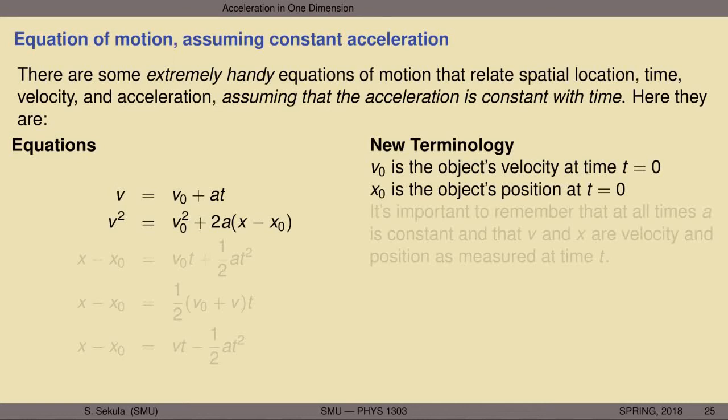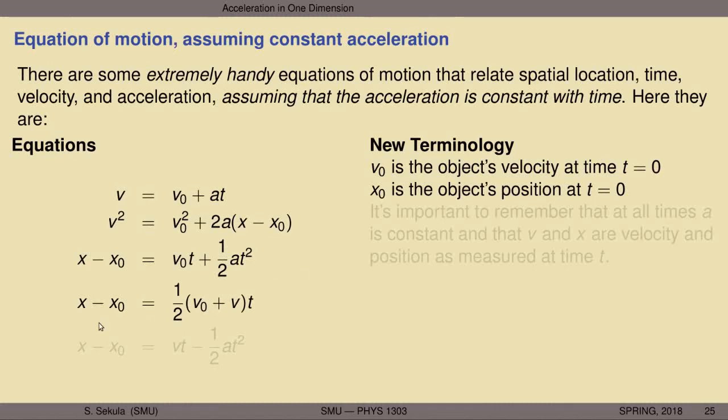You may hear this kind of mathematical notation stated in various ways. The most common are x sub zero, or x subscript zero, or x naught, which is n-a-u-g-h-t for zero. X naught is typically how I will refer to this, or v naught. The next equation we have is the displacement, x minus x naught, is equal to the initial velocity times time, plus a term that is 1/2 the constant acceleration times the time squared.